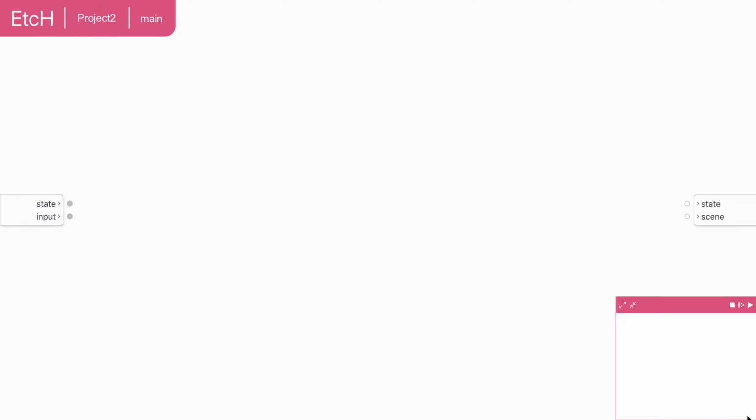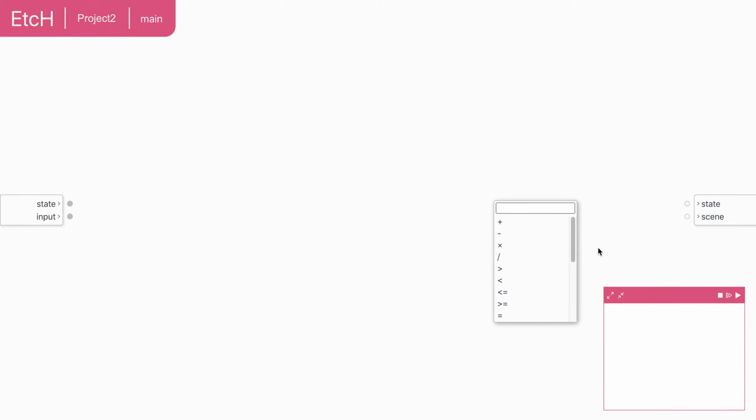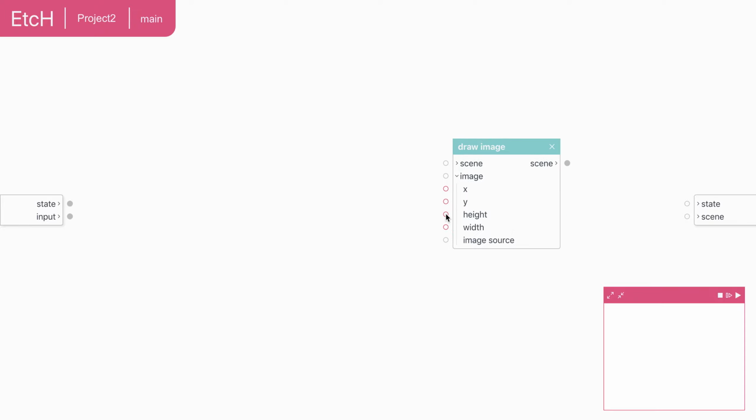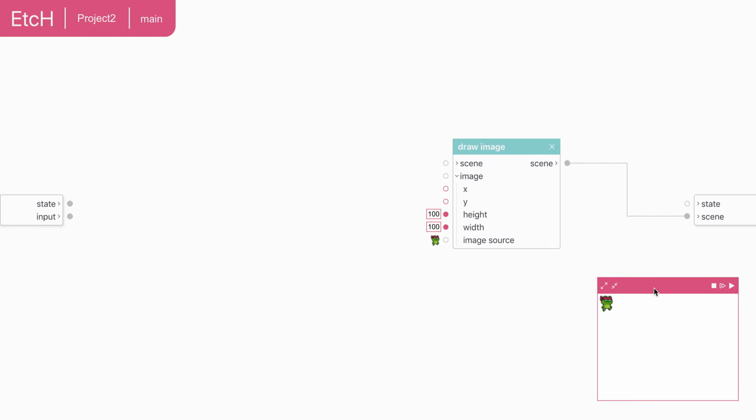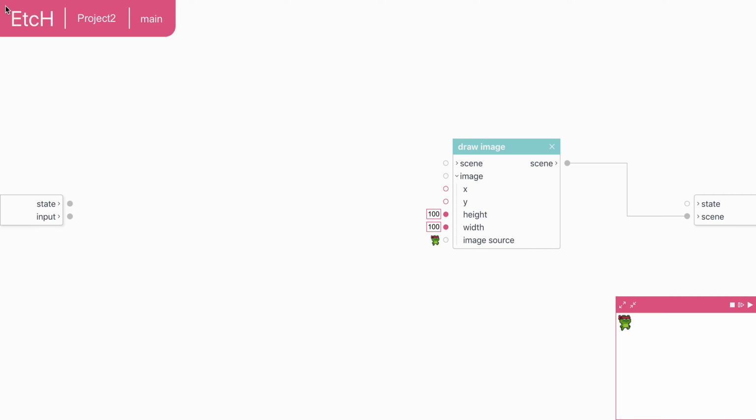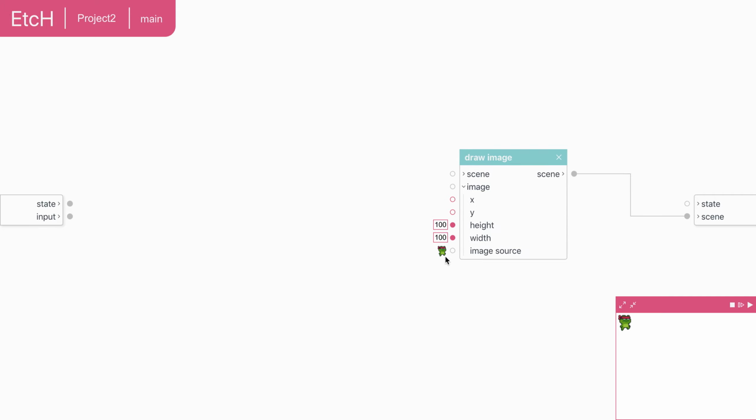The first thing we're going to do is open up this, our screen view, by double clicking, and we're going to draw an image. I'm going to draw an image, let's say 100 high, 100, and we're going to choose this little frog guy. So we can connect it over here, and you'll see immediately our image. We can pop this up full screen and close it down. And any updates we make here will be automatically changed.